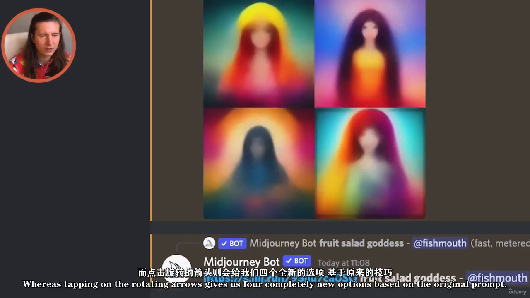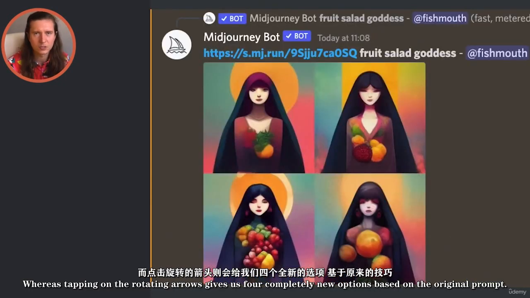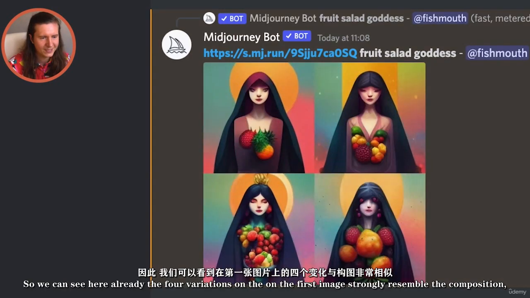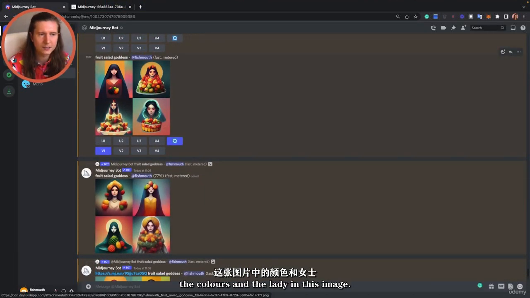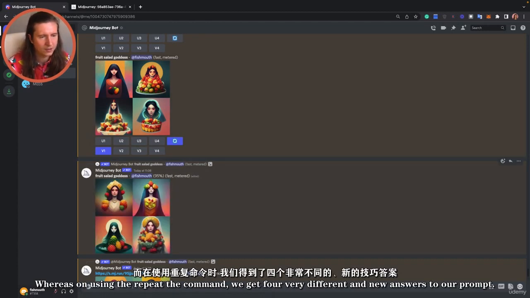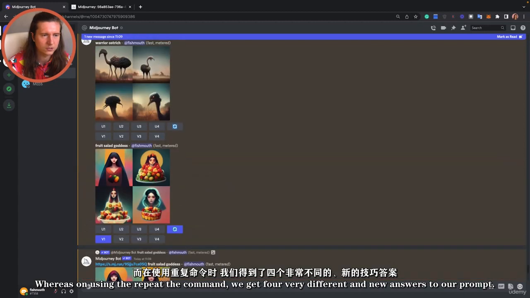Whereas tapping on the rotating arrows gives us 4 completely new options based on the original prompt. So we can see here already the 4 variations on the first image strongly resemble the composition, the colors, and the lady in this image. Whereas on using the repeat command, we get 4 very different and new answers to our prompt.